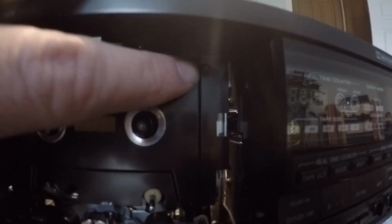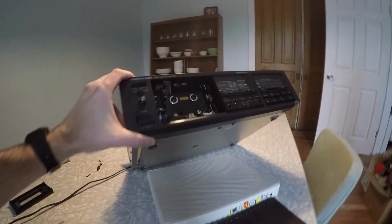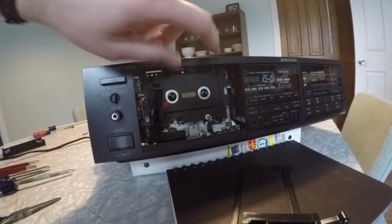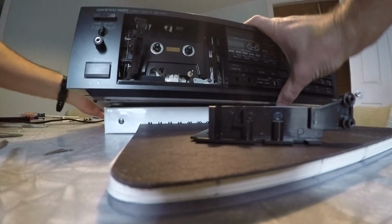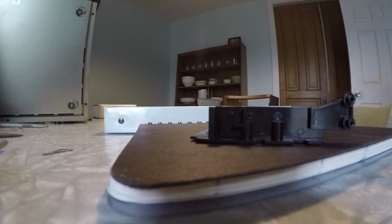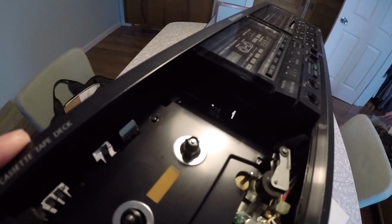Next, we're going to have to pull out that bolt right there. And when I work on this plate, I usually will turn the whole cassette deck upright because there's a lot of small pieces and gravity is not on your side when you're attacking this from, basically from this angle. All right, there's the bolt. Now we're going to take that out.